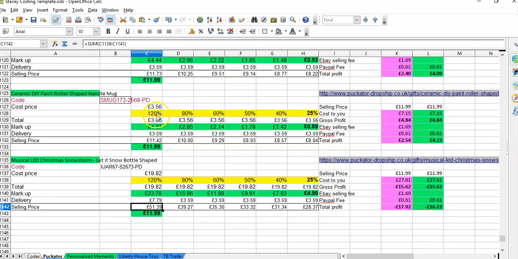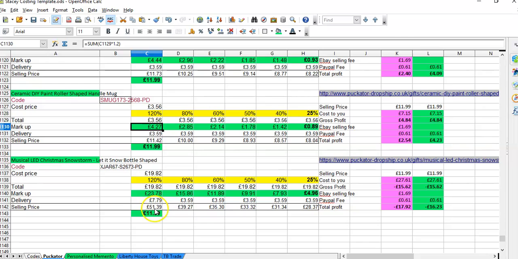So if you needed to change it, if you went from 100%, you would just change that there to 120, and in this column you would just add the 0.2 after the 1, so that cell multiplied by 1.2 to make it equivalent to 120%. But you can always ask me about that later or have a bit of a play around with it. It's fine. Like I said, this isn't your proper spreadsheet.